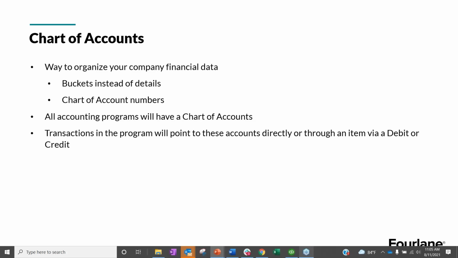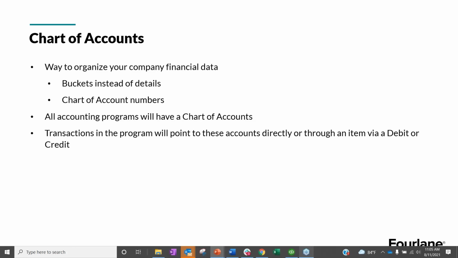It's basically extra organization. So we have office supplies expense, and then we have insurance expense. If we're looking at our chart of accounts, how are we going to decide the order that those two accounts will show up? Most people do things alphabetically, so insurance would show up first, office supplies would show up second. How do we get them to not show up in that order? We would use your chart of accounts numbers. So if 6,500 is office supplies and 6,600 is insurance, then 6,500 would show up higher. So again, just ways to organize financial data.